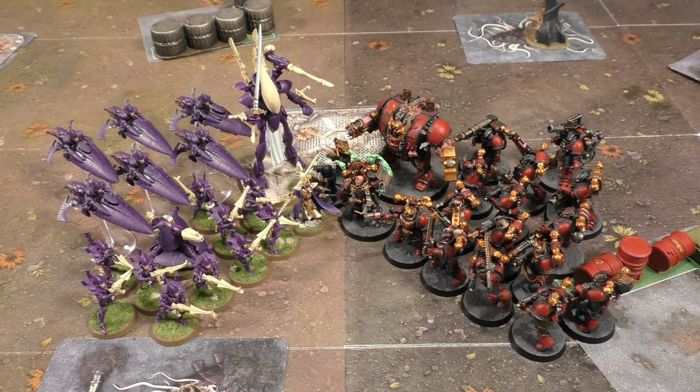And actually the Farseer's enhancement, although I do maintain that the other one, whether you get the free Overwatch with the whole Guardian unit, is better, actually his Eldritch Storm was pretty devastating in that game. But if I had made that 9-inch charge, I probably would have been in a pretty good spot, because you'd have been down to probably just 2 Wind Riders and the Wraithlord. If it had gone differently and your shooting had been more effective, you can see how easy it is to cripple the Aeldari Combat Patrol.